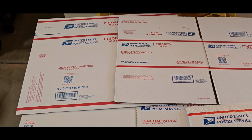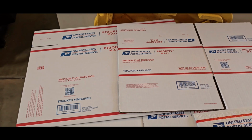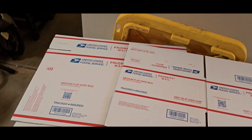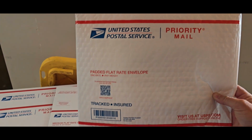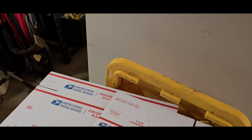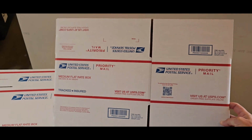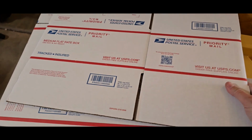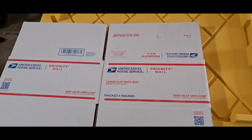All right, so if you choose after 5 pounds, a buyer buys more than 5 pounds of stuff, you can do flat rate, but they would have to fit in one of these flat rate boxes. Here is a flat rate envelope, which obviously after 5 pounds probably wouldn't make much sense. There are 2 different size medium flat rates. There's this one, and then there's this one. But also what we use if somebody buys a bunch of polos is the large flat rate box.